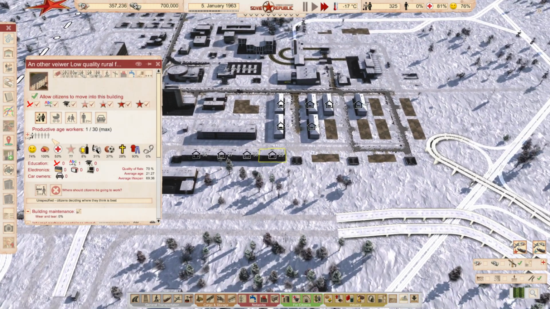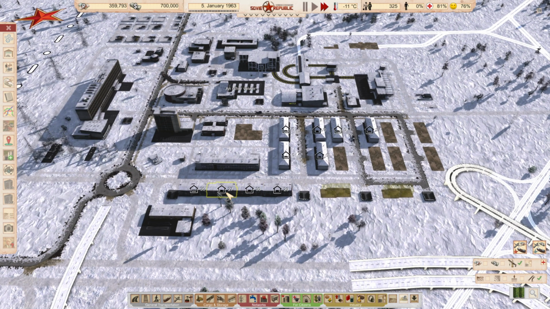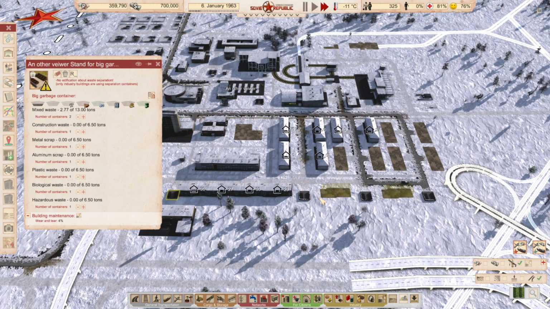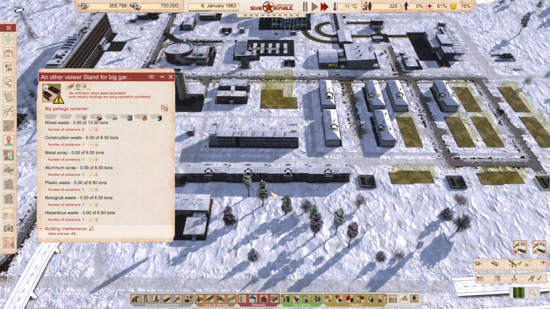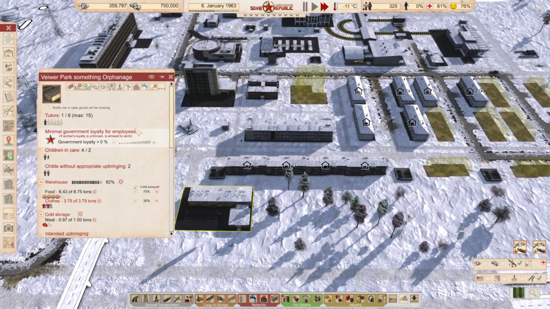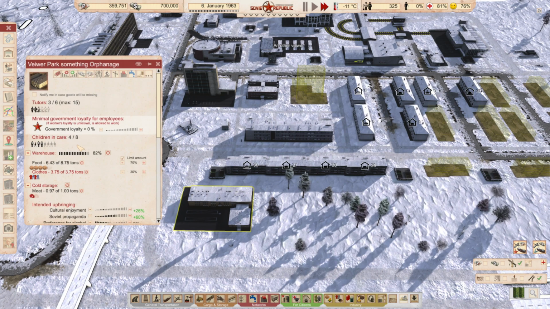Oh, hello. There we go. We have another person moving into this building. Make sure that he goes and works at the bus stop. We have sorted all of these, right? Yes. And are you within range? Yes. Got a little bit worried here.